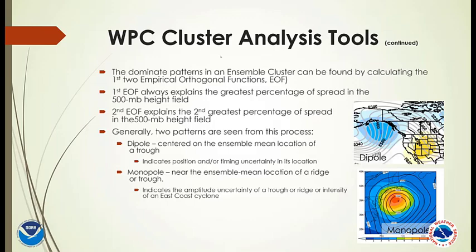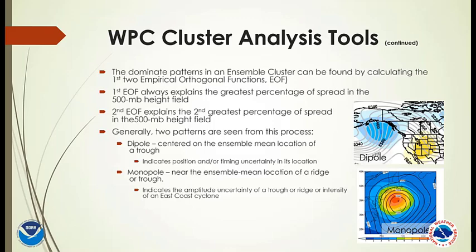which is two high variability areas, and this is a dipole showing the possibility of this ridge, or you could do it even with the trough here, about the location of where this trough is going to be. If you see a monopole, like if we had not these two, but one center that was up here in the ridge, that would pretty much tell you how deep that ridge or trough is going to be.